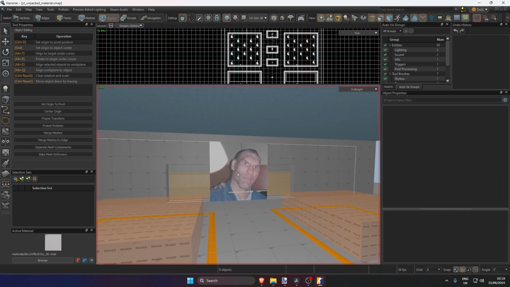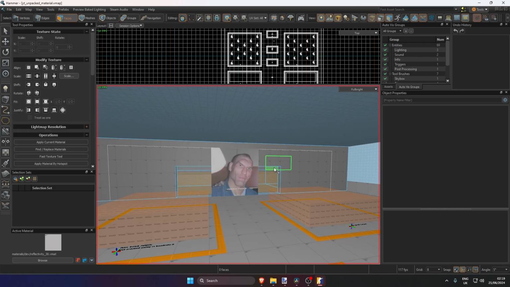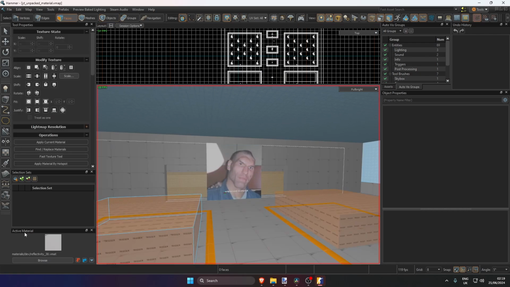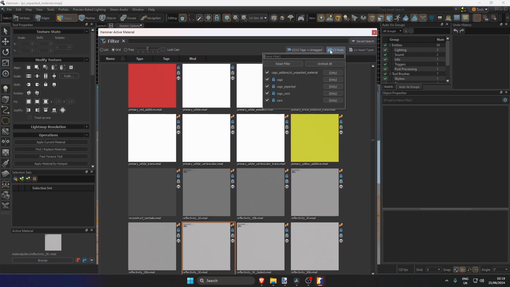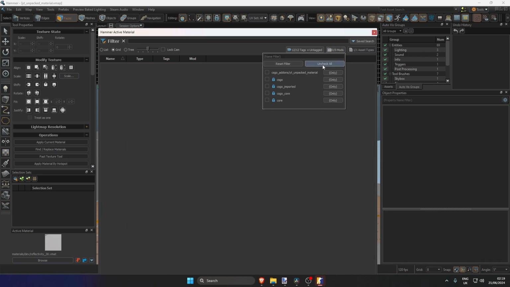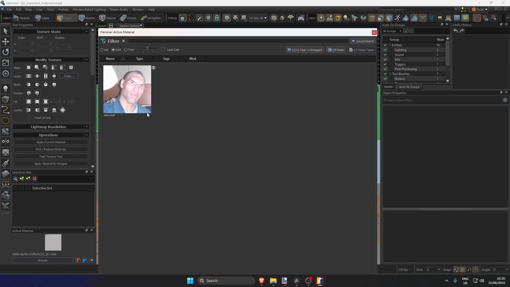Okay, so now that you're back into your map in Hammer, you want to go down to your active material selection over here in the bottom left, press browse, pull this up. Up here it says 5 out of 5 mods. You want to uncheck all and then just press your add-on here, and this will give you a list of only the add-ons that you have in your map.